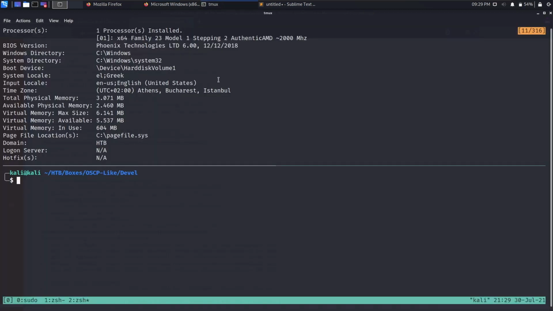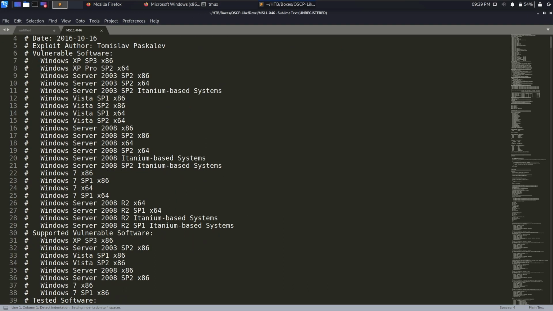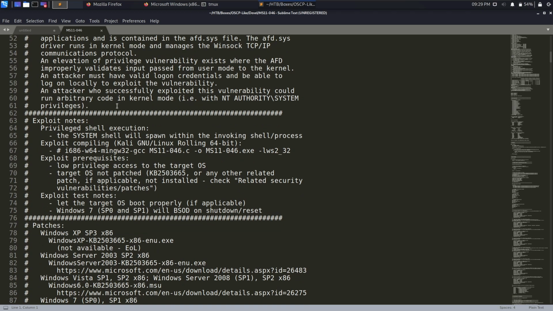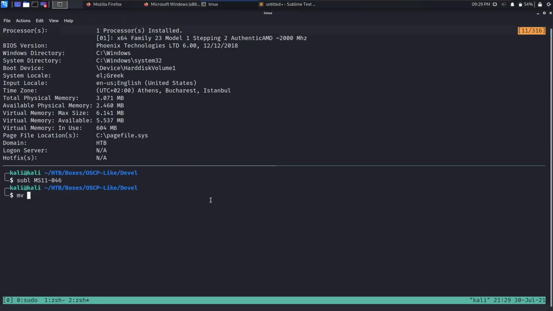So let's view it over here. And let's copy the command we need for compiling it. I'll copy it, and I made another mistake. I should have saved it with .c. So when you do download it and rename it, do add the .c in the end.